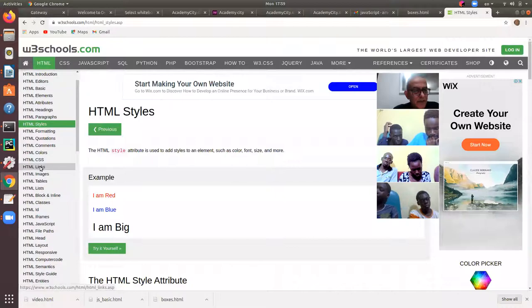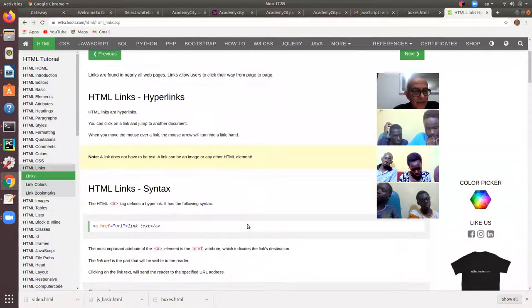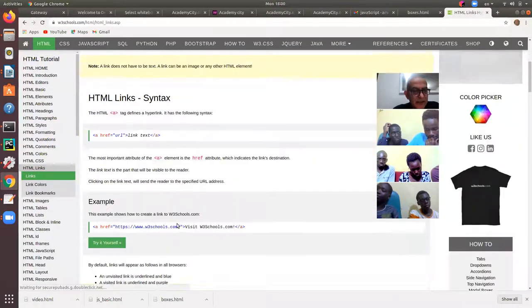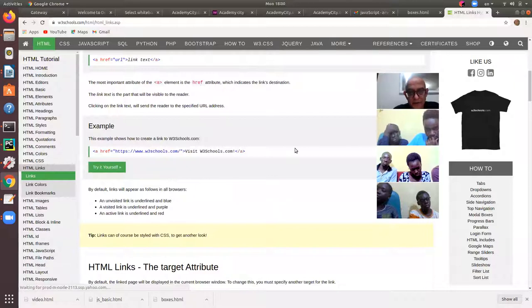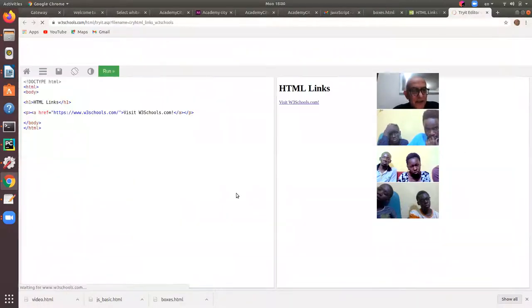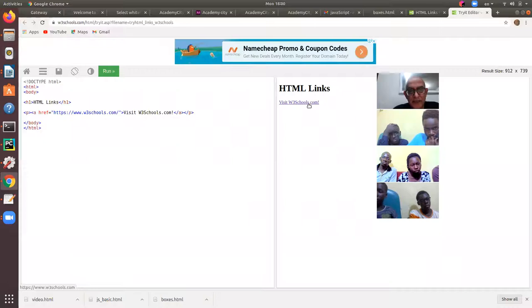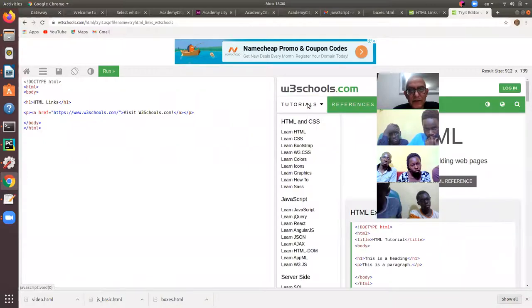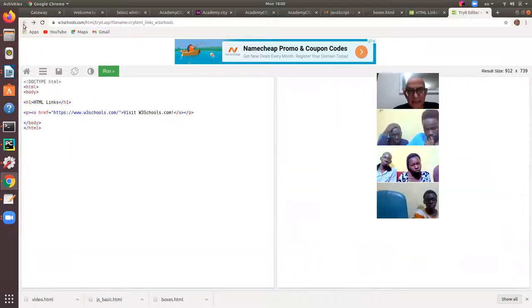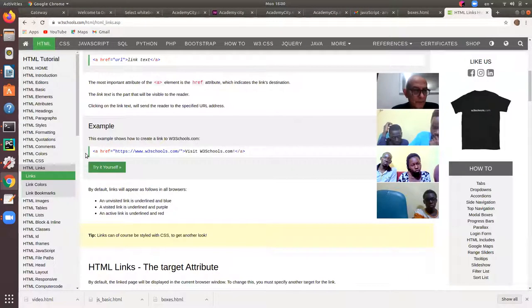Links, very important. What are links? How do I make a link? You have the whole thing straight. There are a lot of beautiful examples. You want to try it yourself, you learn how to make it. When you click here, it will take you to the website of whatever you're seeing here. It's beautiful stuff. Excellent material for studying, so please do use it. On the HTML, start with HTML.